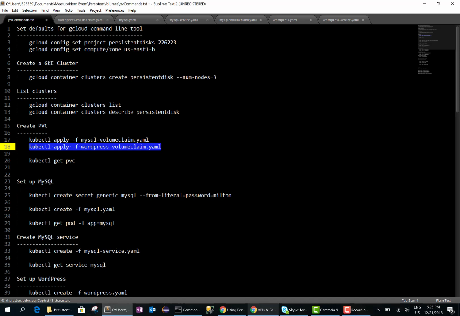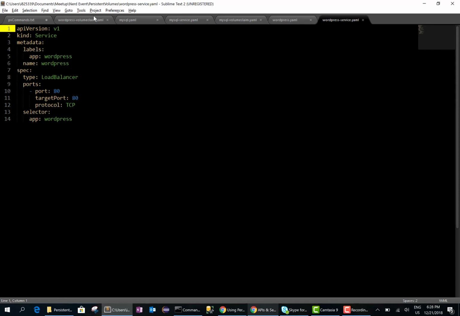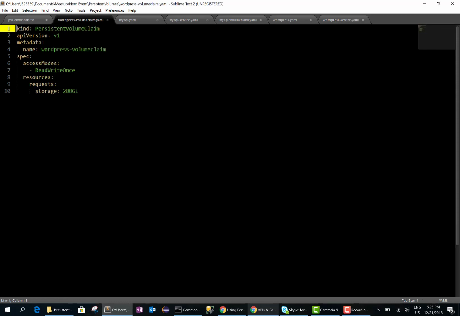And let's also have a look at that YAML file as well, the WordPress one. And again, here we want 200 GB of storage. The access mode is read write once, so only one pod can claim this volume.